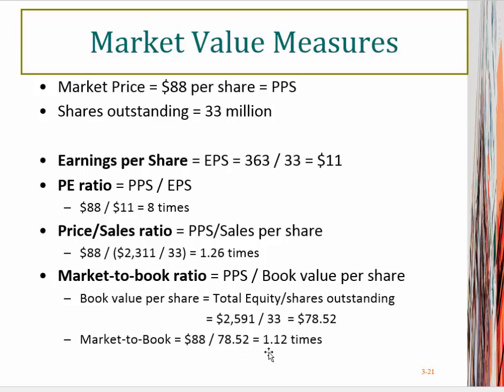Well, the number 1.12, it's greater than 1, so what it tells you is that the market price is greater than the accounting value, which means investors think managers are doing some good things. They're increasing the value of the company. They're trying to maximize the share price for investors. Now, the bigger this number gets, the better the company is performing. But if it gets too large, we may say that maybe we're in a position where the stock is overpriced.